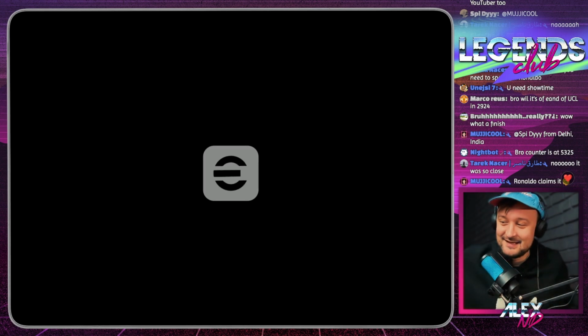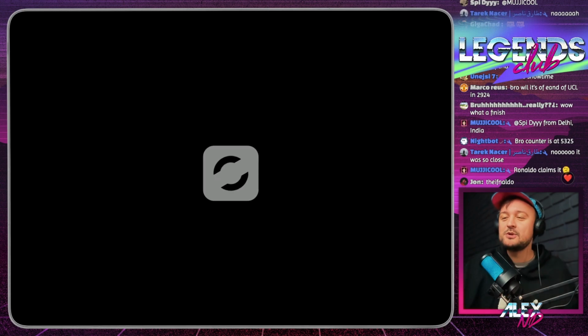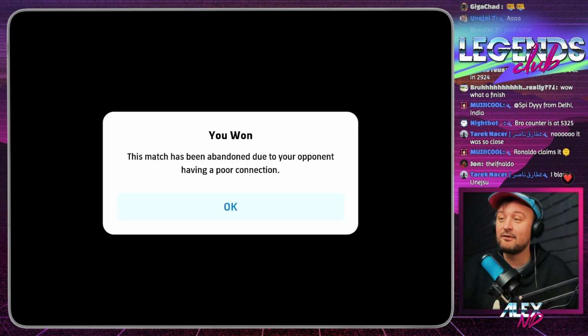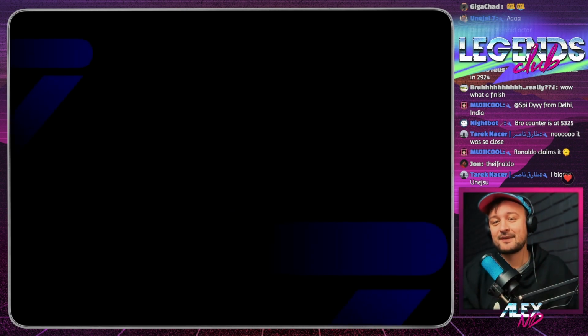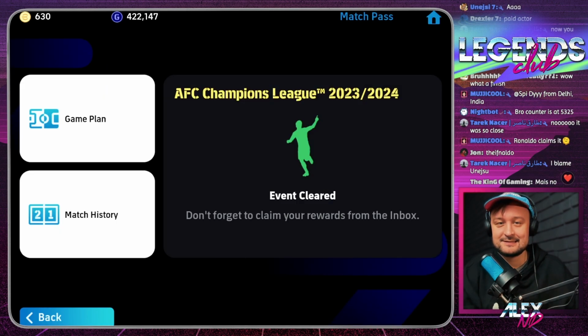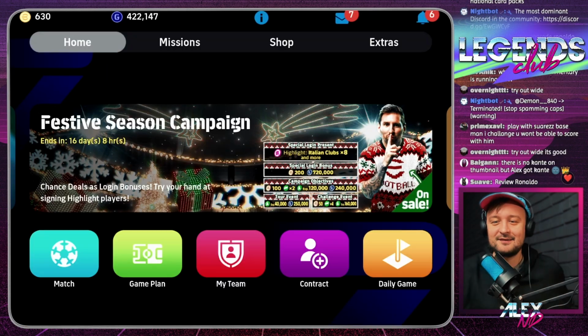Kante is the man. Ronaldo, obviously, I wish Konami, when Konami is saying that opponent disconnected, how about giving me an option to rewatch the replays? That powerful shot of Ronaldo was something else. But it is what it is. Clearing, getting the skill tokens. This event is easier than expected, which is very nice. It is what it is.